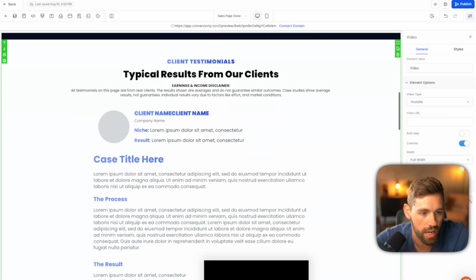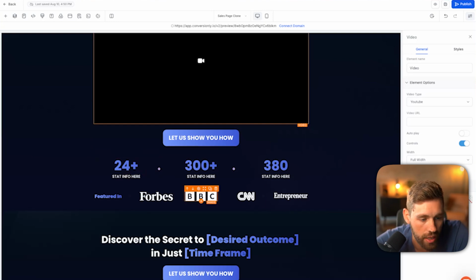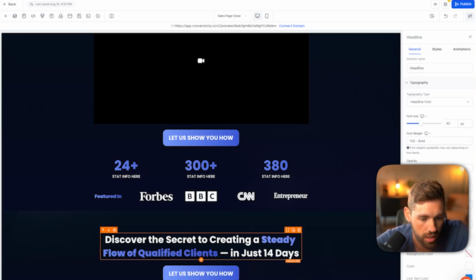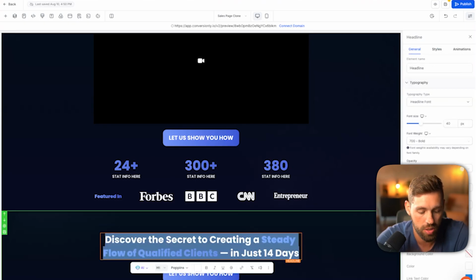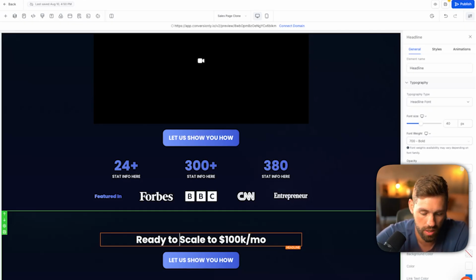And now I have on my page a bunch of options of what I can set for authority and then call to action. So in this, I want the hook. I'm gonna keep the hook the same. I'll change this, actually, let's change this real quick to scale to 100K a month. And we'll do this as a question: ready to scale to 100K a month?